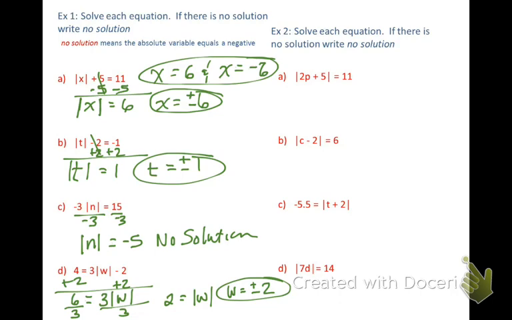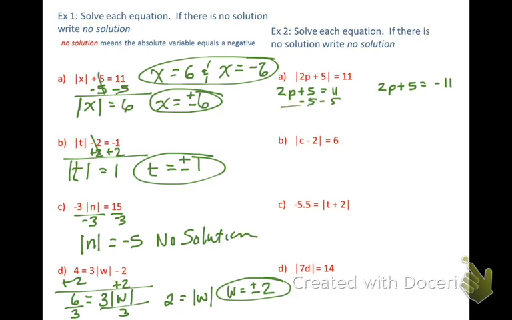Now, when you are doing it where the absolute value has two numbers in it, you're going to write two separate equations after the absolute value is all by itself. On A, the absolute value is by itself. There's no numbers on the outside of the absolute value on the same side. So you're going to have two equations. You're going to have 2p plus 5 equals 11. And 2p plus 5 equals negative 11. You're going to have two answers for this. And then you do all your steps for it.